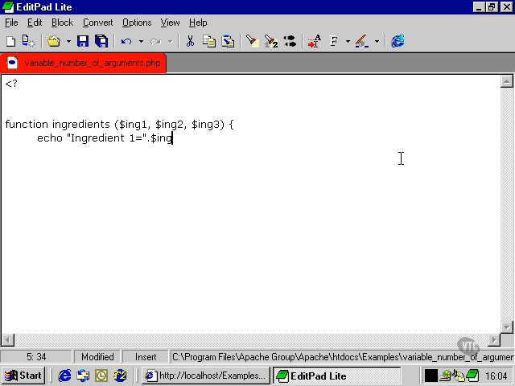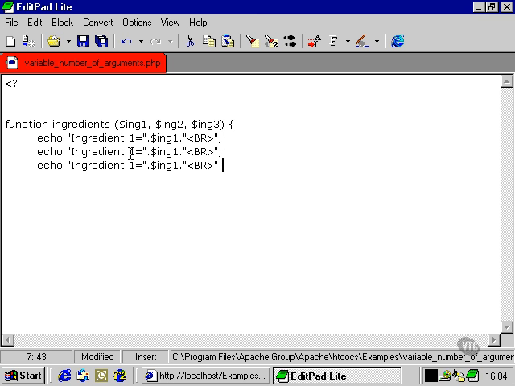We can simply list them like this, and so long as there are only 3 ingredients in our recipe, then we shouldn't have a problem.